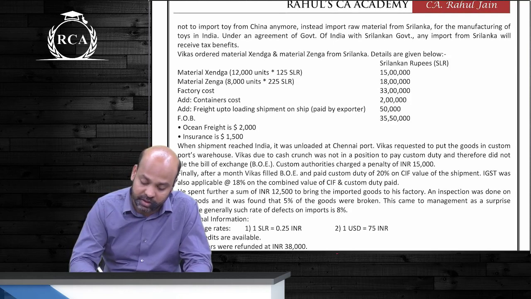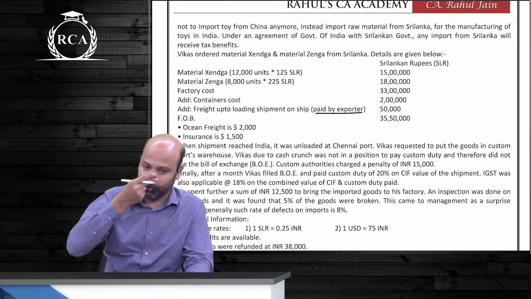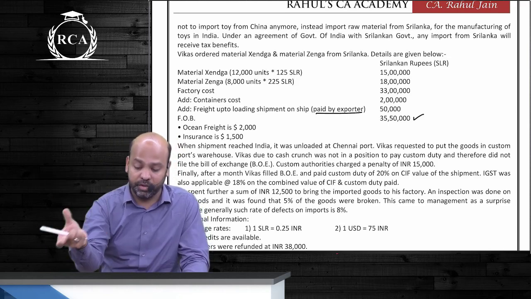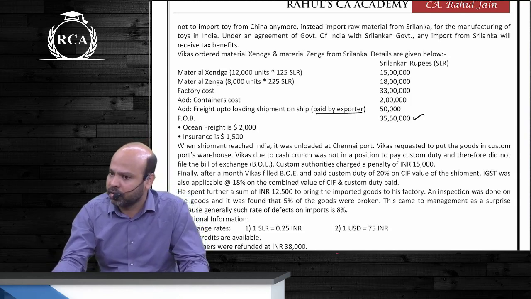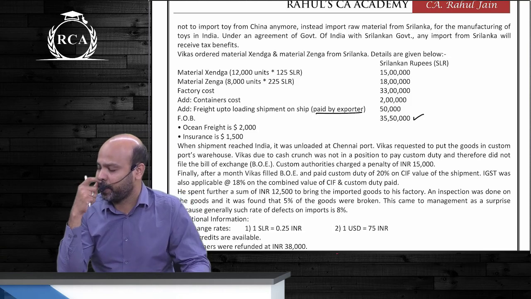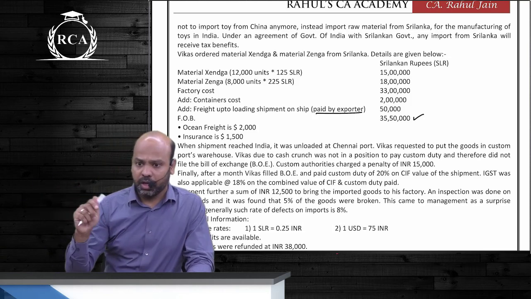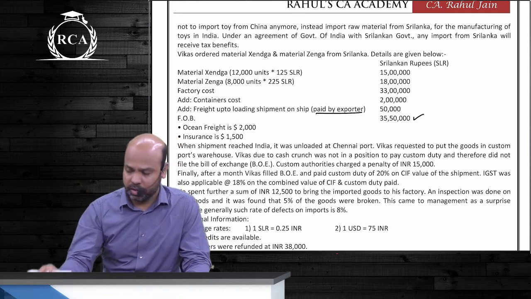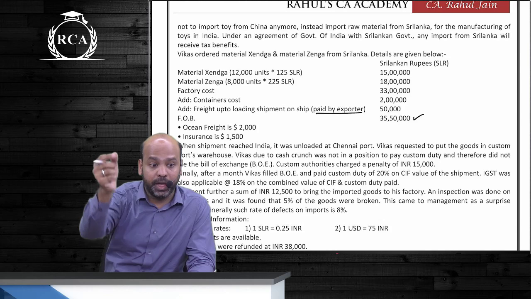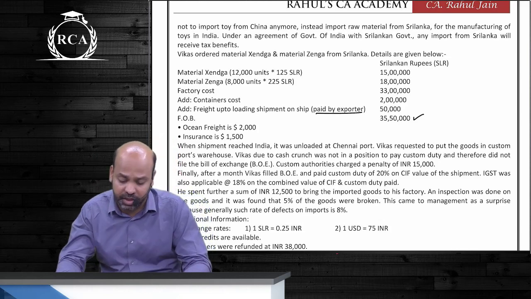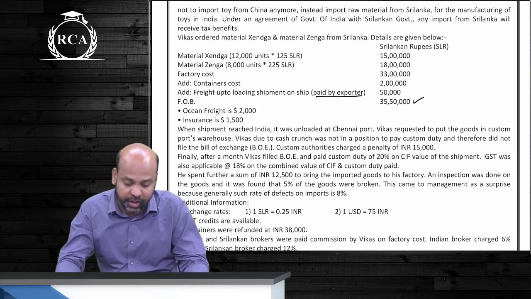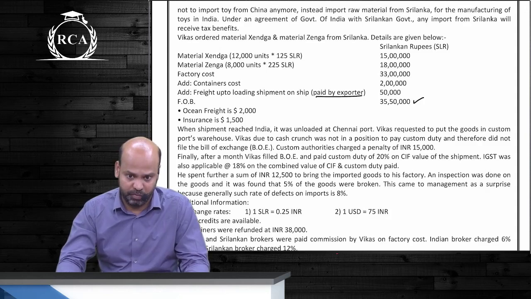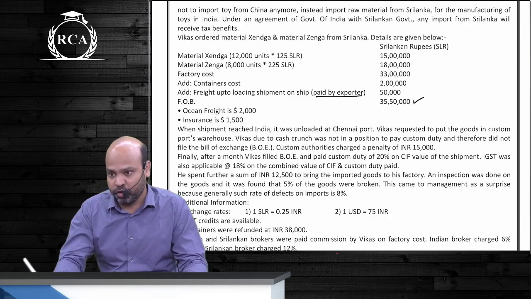Now, though the question says, guys, paid by exporter, who's exporting? The Sri Lankan guy. Because it is included in FOB, that means he's paying and we will reimburse the entire invoice amount of 35 lakhs 50,000. Though the wording in brackets says paid by exporter, is it included in FOB computation? If we are not reimbursing or paying, why would it be included in free on board computation? It is paid by him. We are going to pay him the entire invoice amount of 35 lakhs 50,000. Are we clear about this? Ocean freight is $2,000. Insurance is $1,500. Any expenditure directly attributable to acquisition of materials should be added to the cost of materials.